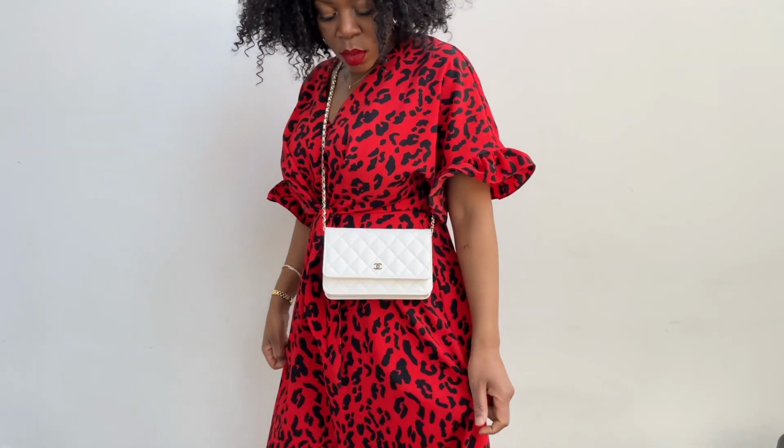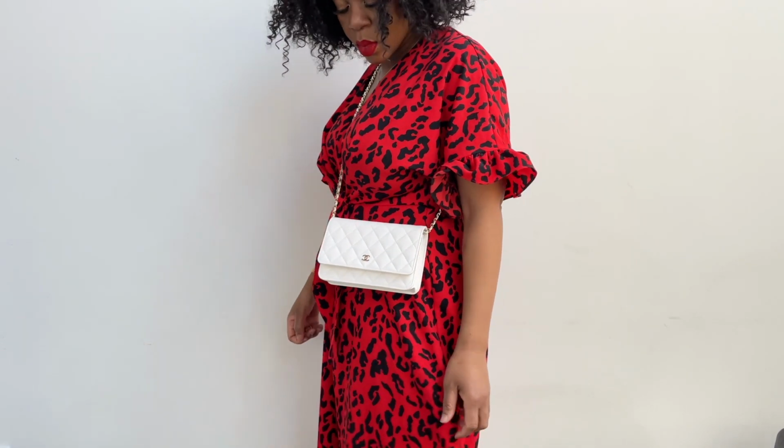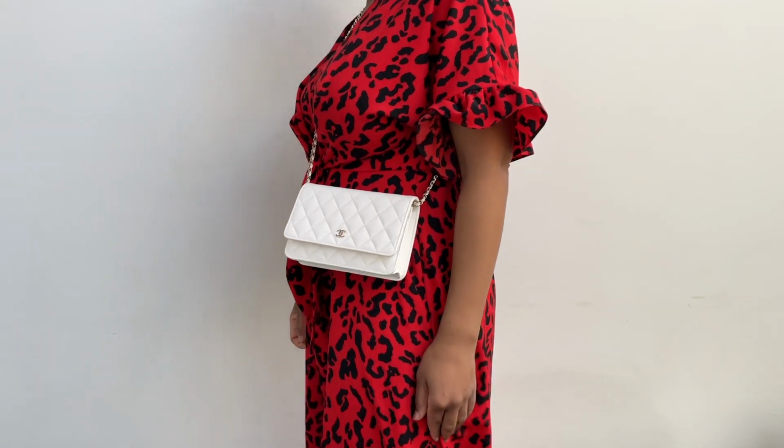You can definitely go into the store and buy one today. So if you are into crossbody bags, this would be a great addition to your collection. I know some people are gonna be like, this bag is too small. I definitely understand that criticism. If you prefer a larger bag, then you may still wanna look into getting a Chanel Classic Flap. If you wanna get your foot wet with Chanel, I think this is a great bag to try.